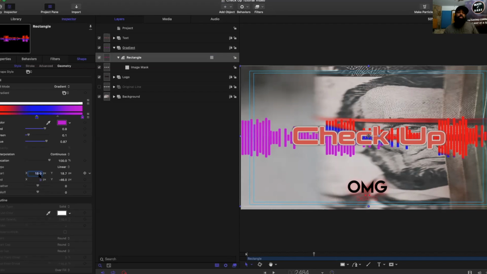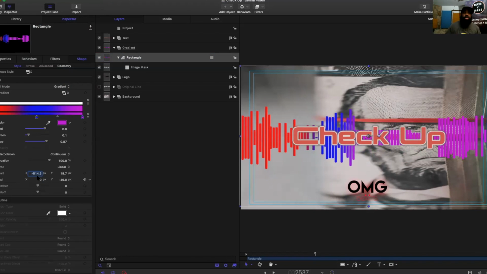If you keep it on 0, it'll be like that. But who says you have to keep it on 0? So you can go here and just keep playing with it and see what it does. All right, so that's one way that you can change the color. I'm gonna put that back on 0.